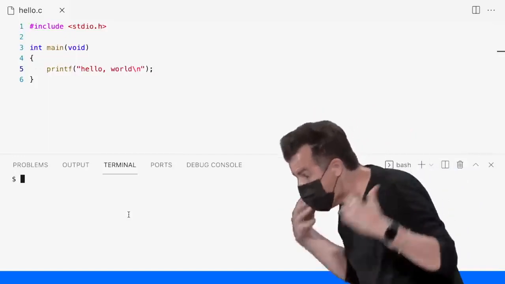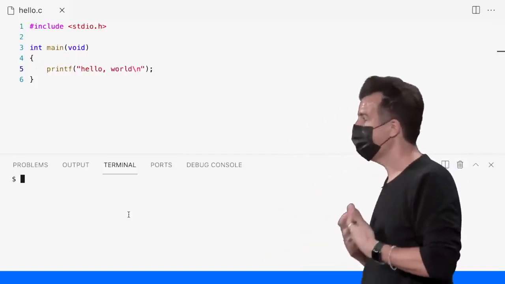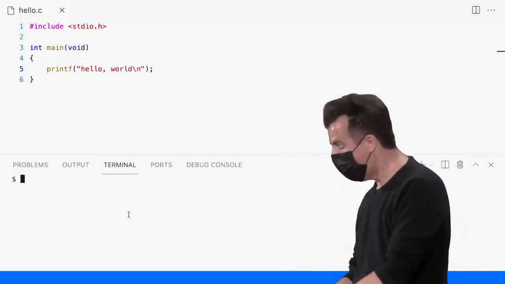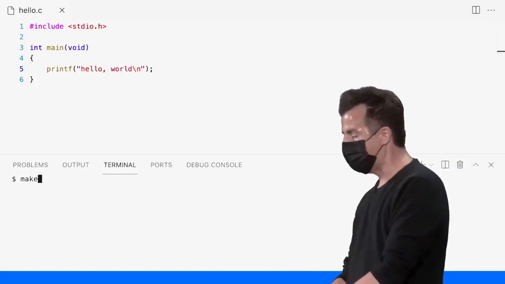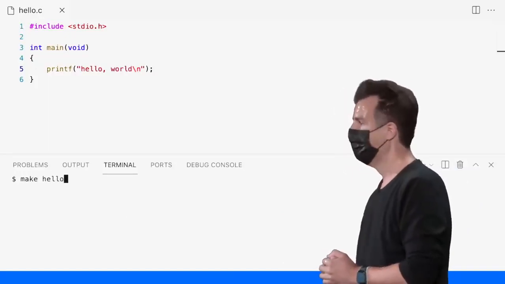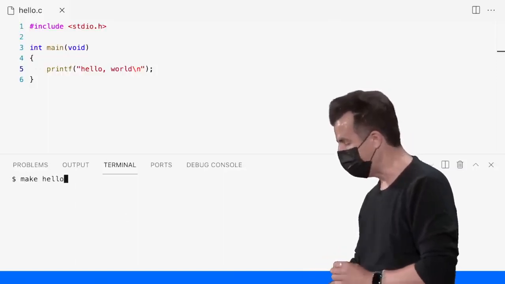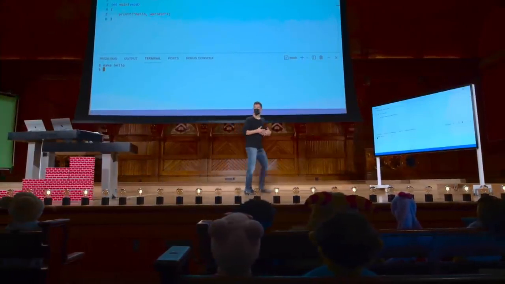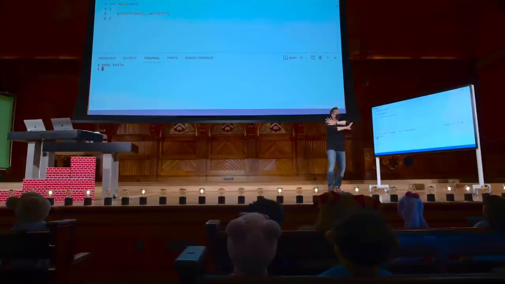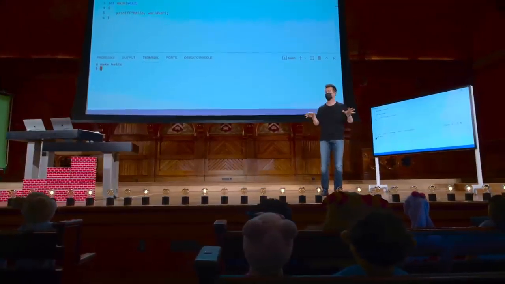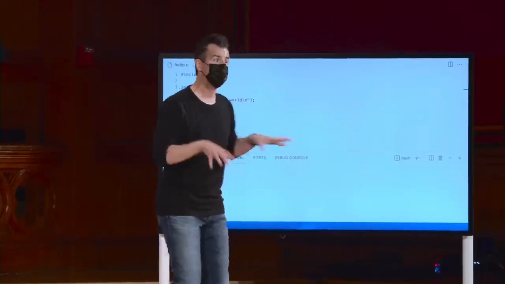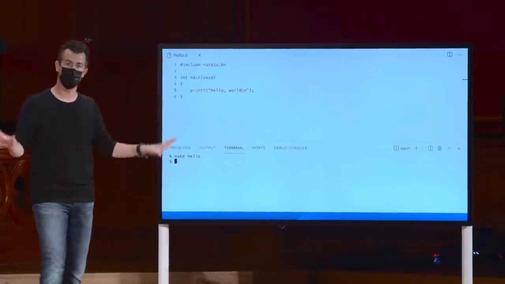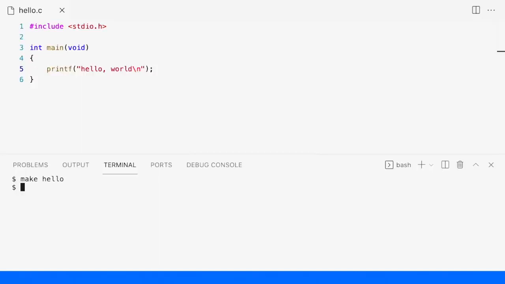So how do I go about making this file, hello.c, into a program? There's no icon to double click, but there is a command. I can type make hello at this $ prompt, go ahead and hit enter, and nothing appears to happen. But that's a good thing. And as we'll see in programming, almost always, if you don't see anything go wrong, that means everything went right. So this is going to be a rarity at first, but it's a good thing that it just seems to do nothing. But now, there is in the folder in my account on the cloud a file called hello.